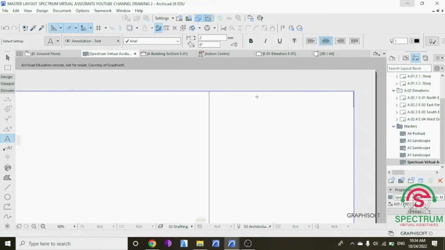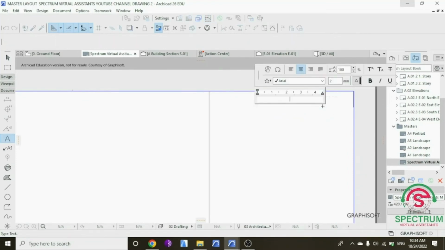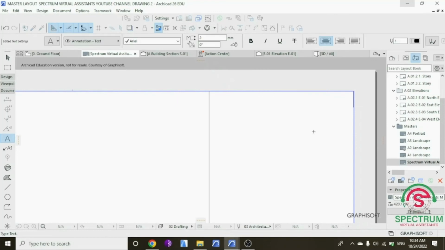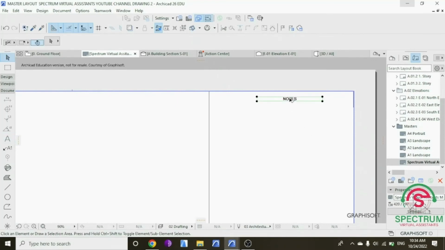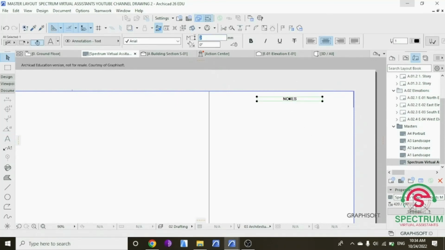Click on this point and type in notes. And let's make it bold. Let's change the size of our text to 4 millimeters.